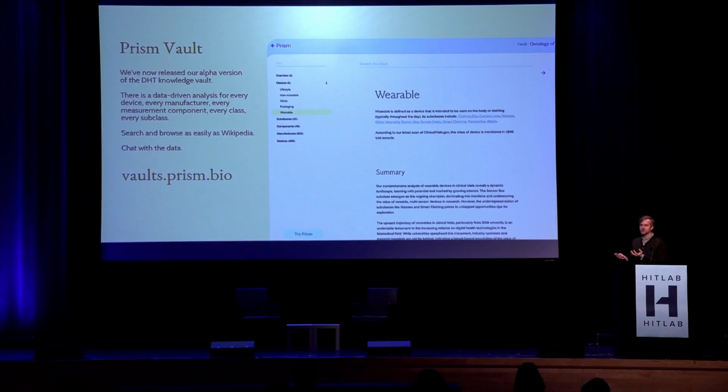This is about 800 pages, right? For every class, every subclass, every manufacturer, every individual device, right? Broken down, linked together in Wikipedia-like ways, right? Such that you can click on these links that list all the subgroups, you can just click on them, you can browse it around very quickly. You can call up analyses that I may not be interested in, but, if you're a particular manufacturer.